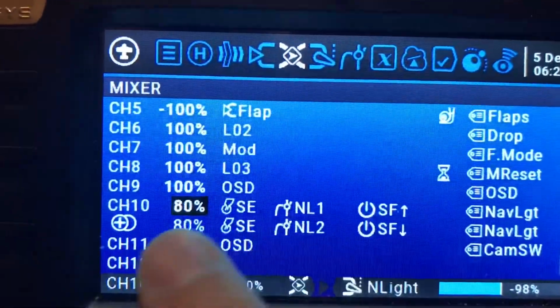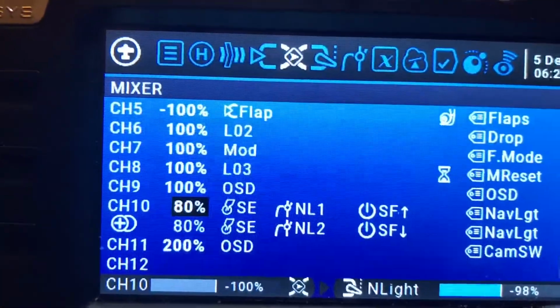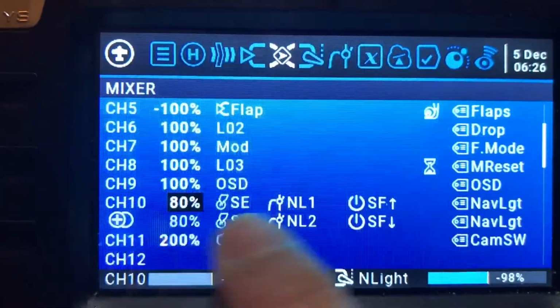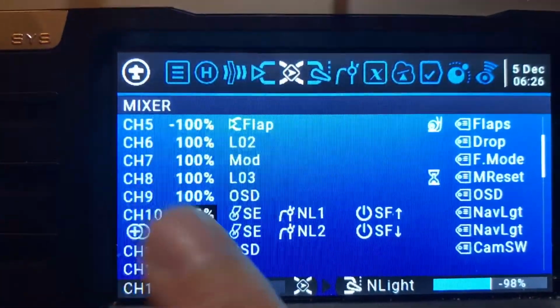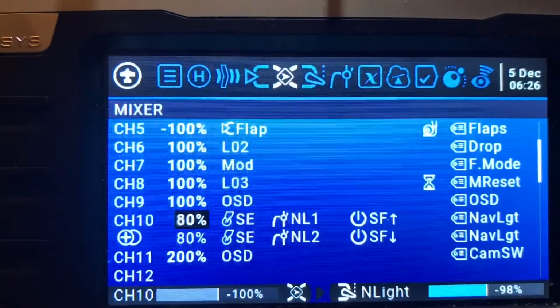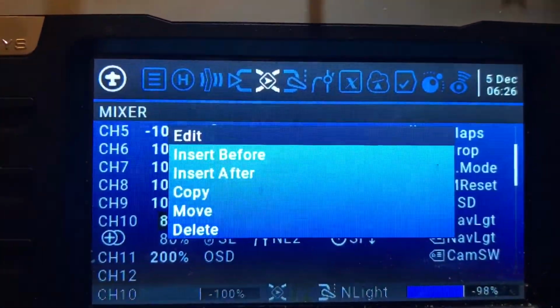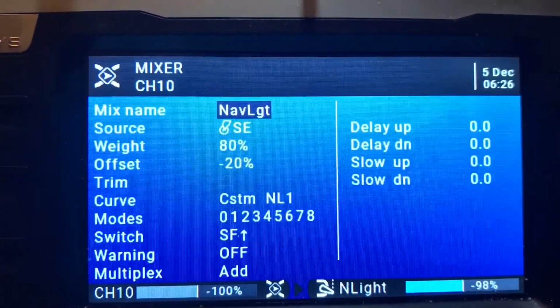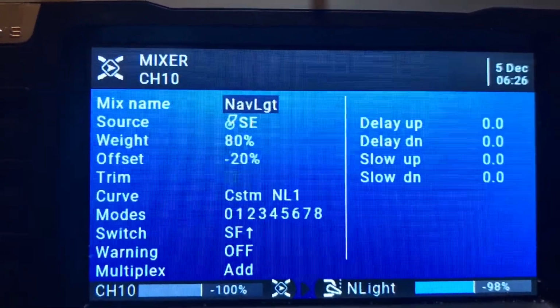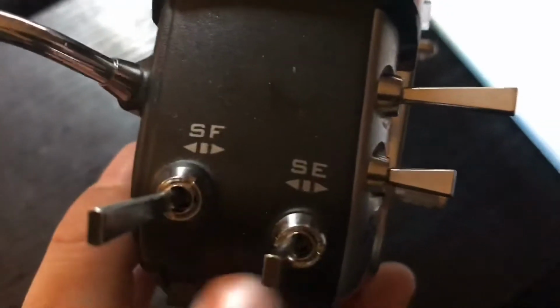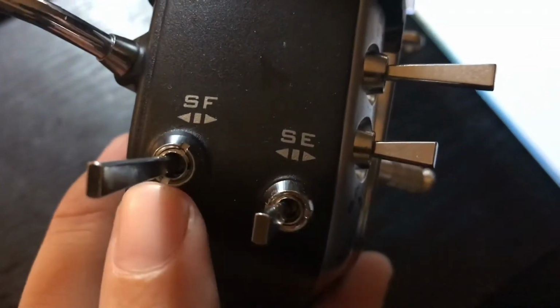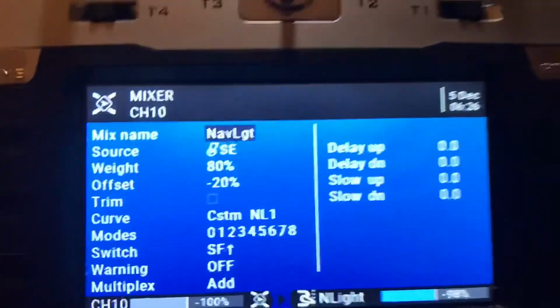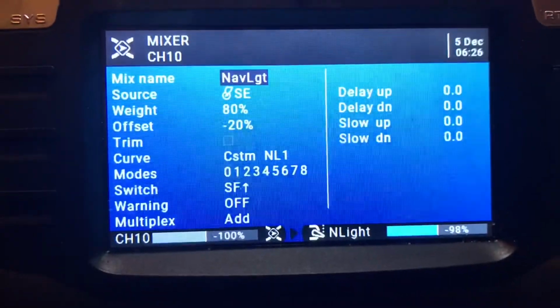So for the first switch, I'm using channel 10 for the nav lights. Let's open this one and see what's done inside it. Edit it. Okay. So just for you to know, SE and SF. Let's go and see what is done here.